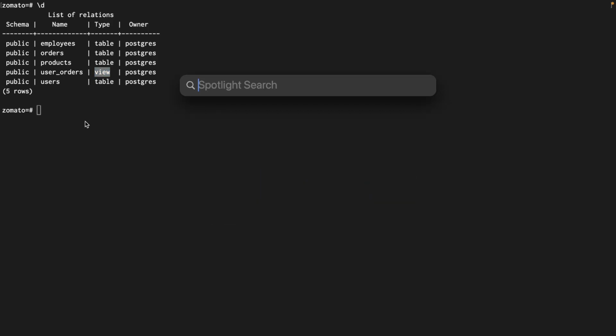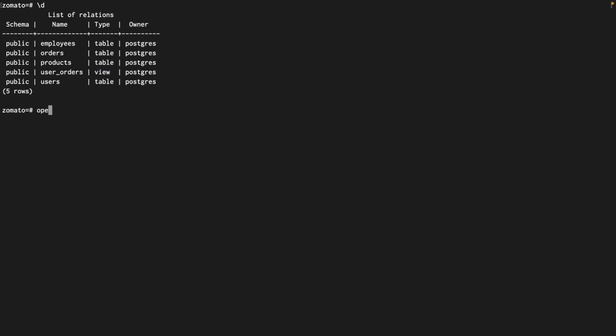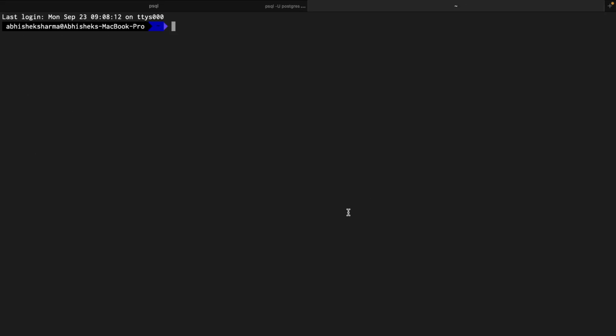Whenever we say that we want to... okay, it's not going here. Open text editor, Atom. Oh, my bad. Does not exist.